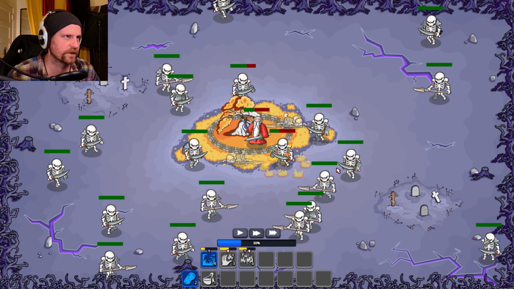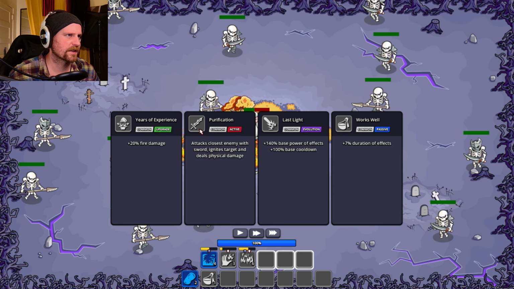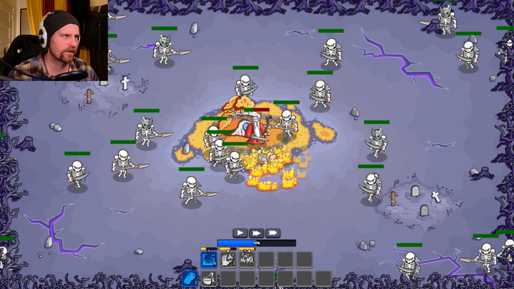Need to see if I can get the healing thing here soon. Purification attack sword. Plus 20 fire damage. Base cooldown. Duration of effect. Let's do plus 20 fire damage. And let's put that on. Let's do the ring. Let's do the ring. The ring is really helping me right now, keeping everybody away around me.